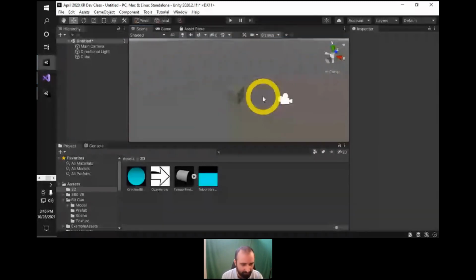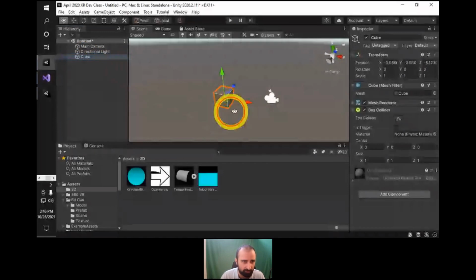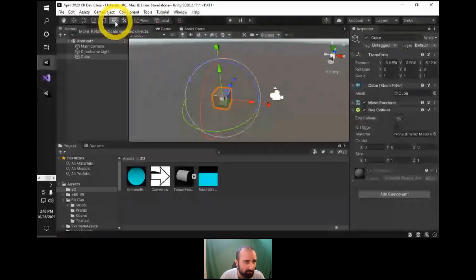So now we've got that out of the way. Let's take a look at manipulating objects in our scene. Now, if I select this cube or an object, I can select it from here within my scene view or from my hierarchy window. Whatever the case may be, I've selected the object. Now, at the top left of my view here, I have a few different options for manipulation of an object. One is the move tool, and I can use the W as a hotkey to quickly select that. I can also select the rotate tool, the scale tool, the rect tool, and all three at once, the first three at once, and some box collider tool, or you can create some more custom things there.